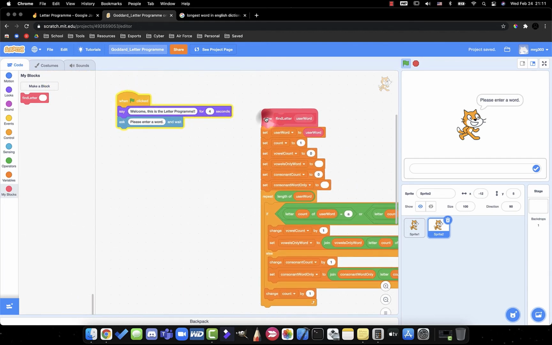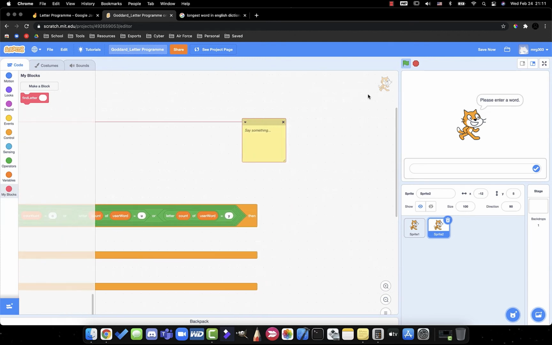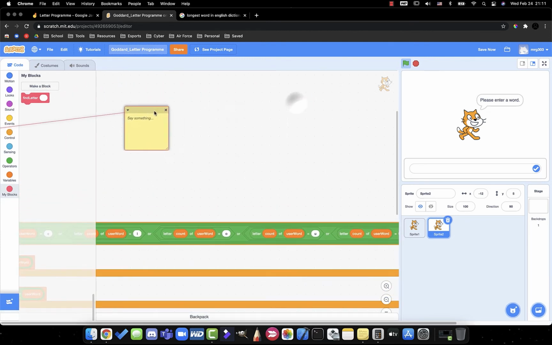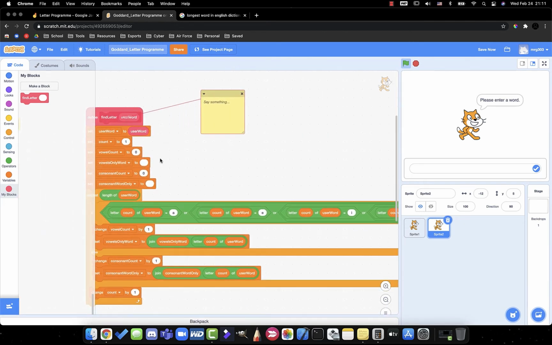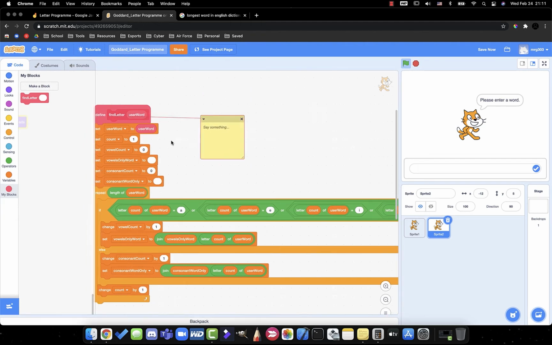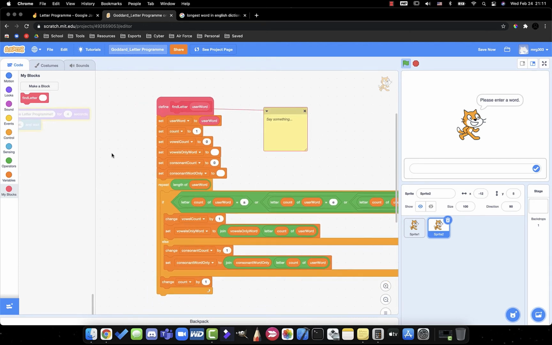So as you can see over here, this is our function. I'm going to just add a comment so that I remember what it does, just in case. Another really important thing about programming is putting as many comments as you can, because I can tell you, if I come back to this program in like a year, especially after the summer, I just might not remember what it does.